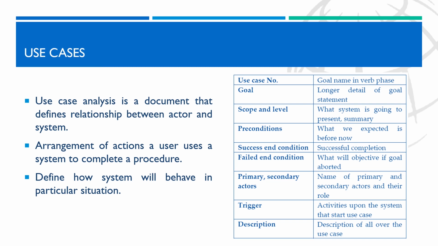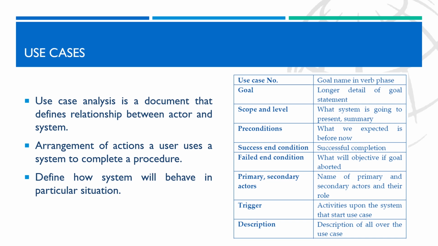Use case analysis is a document that defines the relationship between actor and system. It is an arrangement of actions: a user uses a system to complete a procedure. It defines how the system will behave in a particular situation. A use case can be used to represent business functionality. An actor interacts with the system, or discusses with the system or its environment.